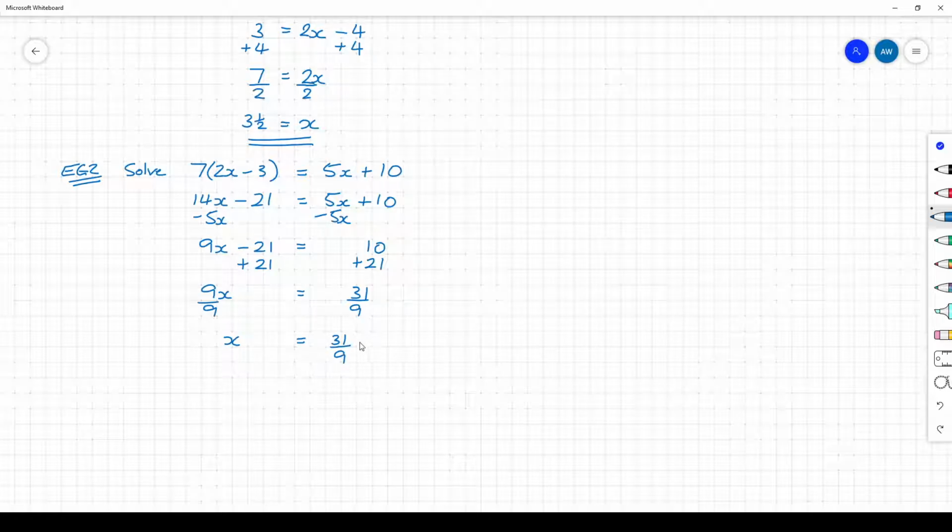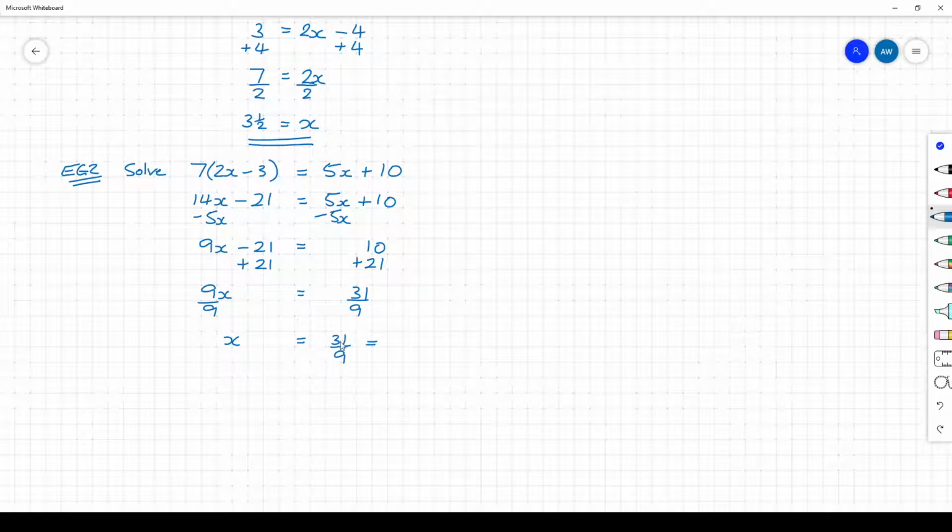But you should be able to convert that into a mixed number because it's an improper fraction, or top heavy as we say sometimes, but the correct way of saying it is improper because the top is bigger than the bottom. You should be able to convert that into a mixed number, but you don't have to. I'm just doing this for the video, okay? And we'll revise this little topic ourselves.